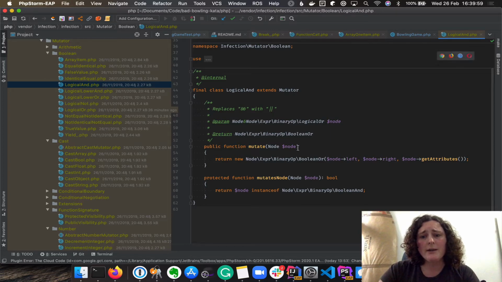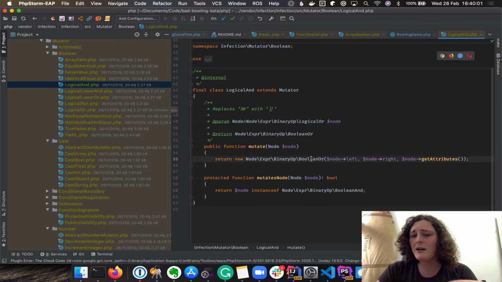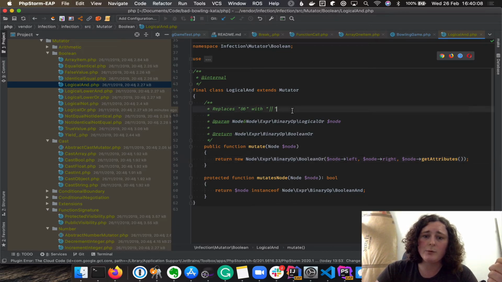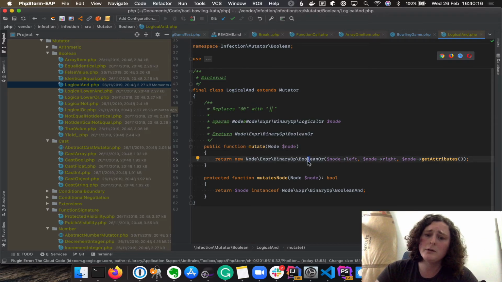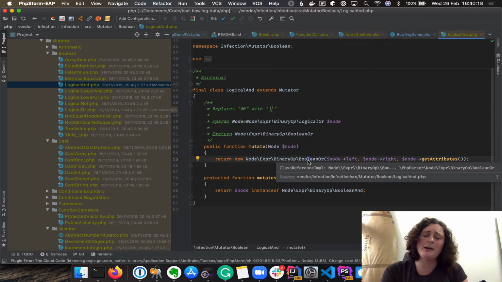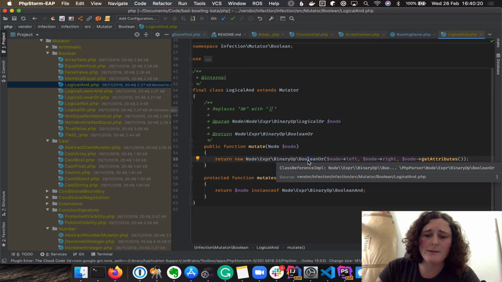We can see an instance of our abstract syntax tree here. What we're doing is taking a logical AND, and we've been given the node, and then we're swapping it out for a Boolean OR. So we're mutating the code, and we're going to see if our tests fail every single time.